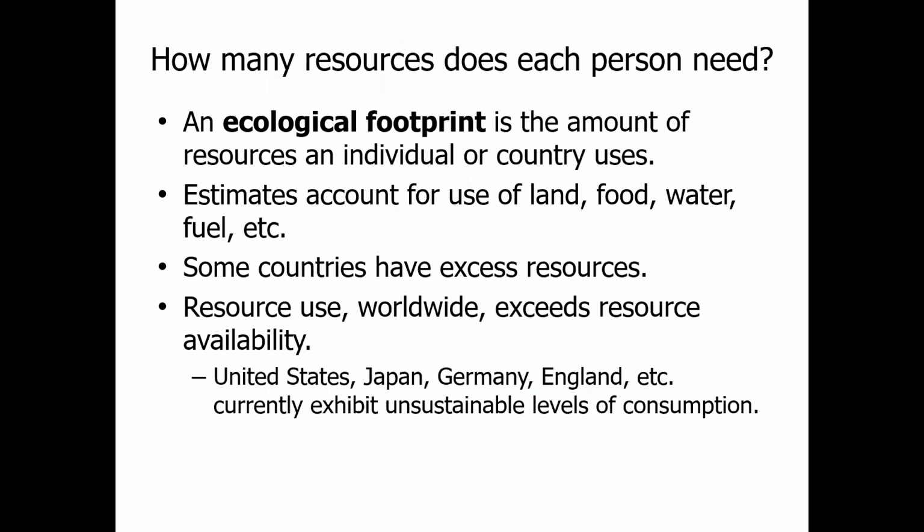But ultimately, these raise questions about how many resources we all actually need. While we can manipulate the environment in all these ways, how does this contribute? What we have is called the ecological footprint. An ecological footprint is the amount of resources either an individual or a country uses. You can look at an ecological footprint on a per capita rate, which is per person, or per country rate. So how much food are we eating? How much waste are we producing? How much medicine do we need? How much space do we need to take up? All of these contribute to ecological footprint.